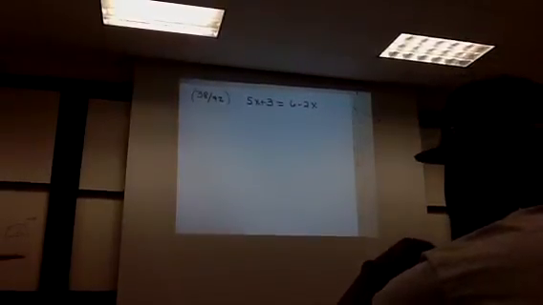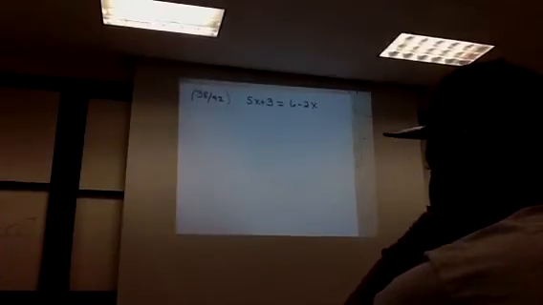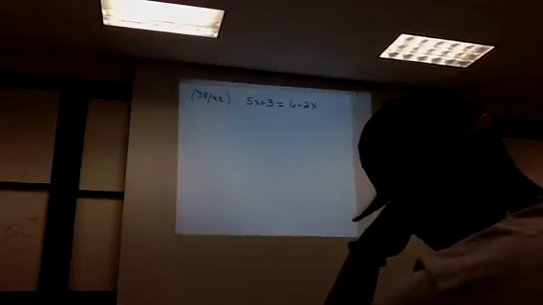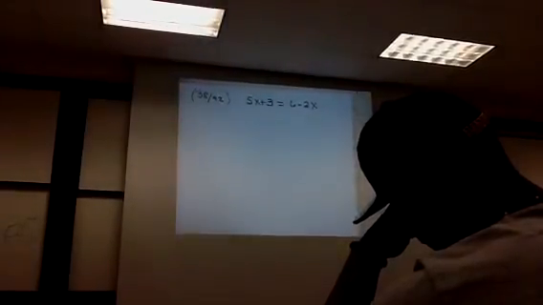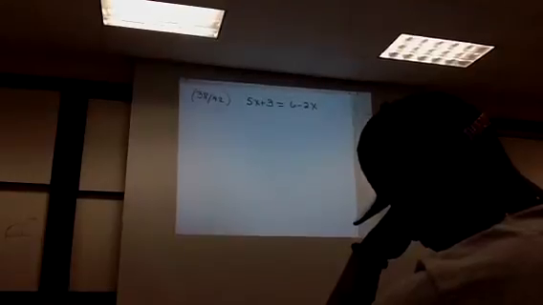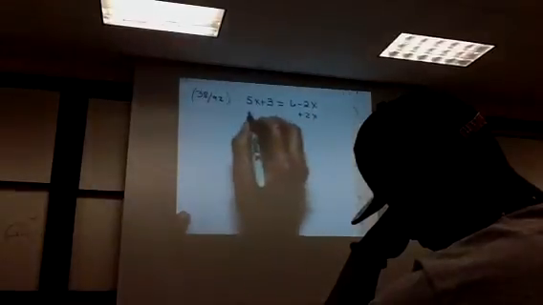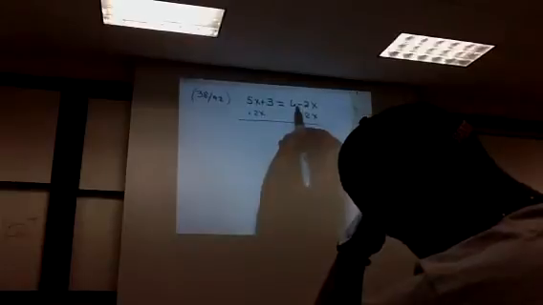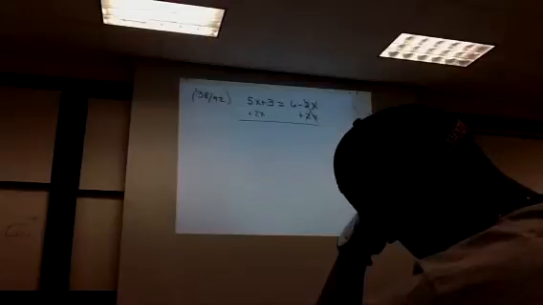You're basically going to pick a side for your x's and a side for your numbers. In this instance, which side would be most logical to put your x's on? The left side. That keeps them positive. Nothing wrong with putting the x's on the right side. You'll have some negative x's, and most people try to avoid that, but no big deal. So I have to add 2x to both sides, because the way you undo a minus 2x is to do the opposite, add 2x. Those are opposites. They go to 0 by definition. That's 7x.